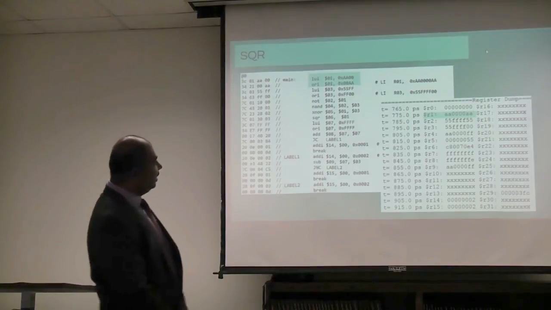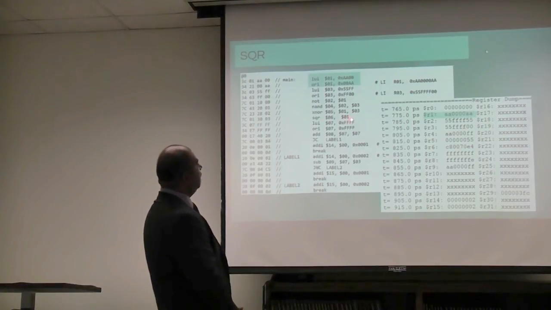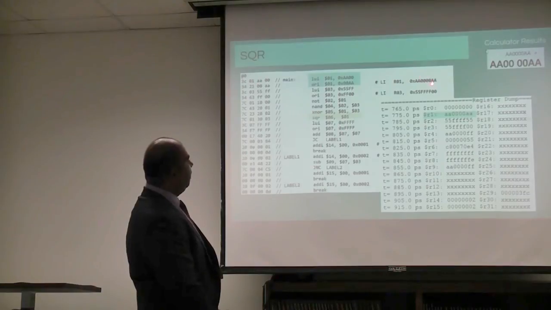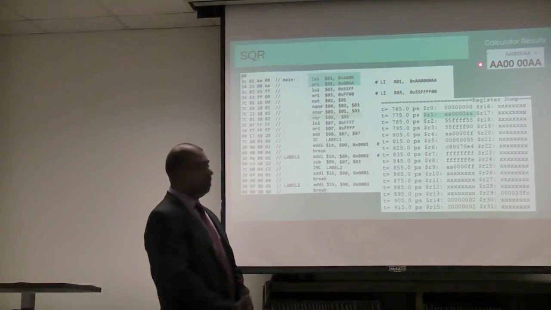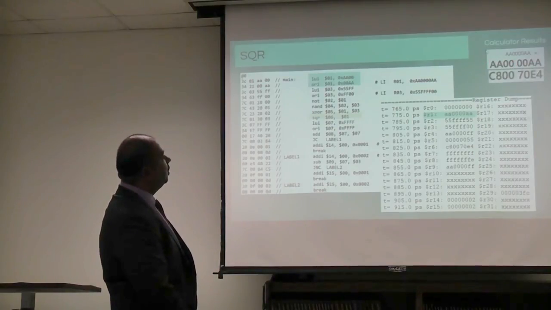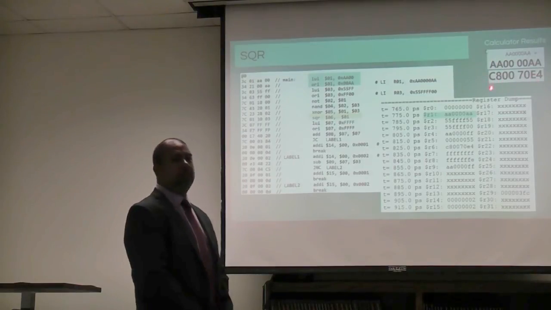I'll explain. Okay. So what's going on in this instruction is we're taking R1 here, which we know had that AA0000AA value, and we're multiplying it by itself, hence squaring the number, okay? If you multiply that together, these are your lower 32 bits. This is not the full answer.